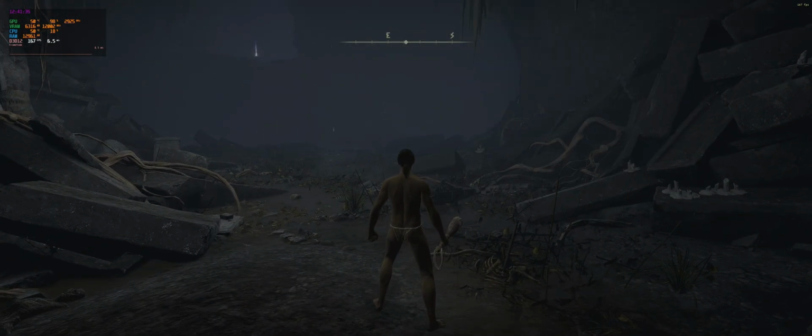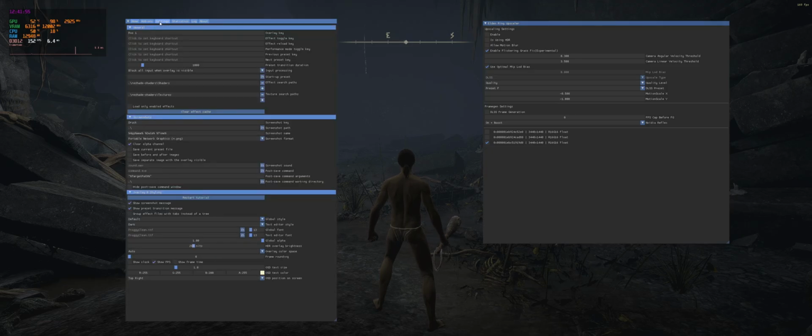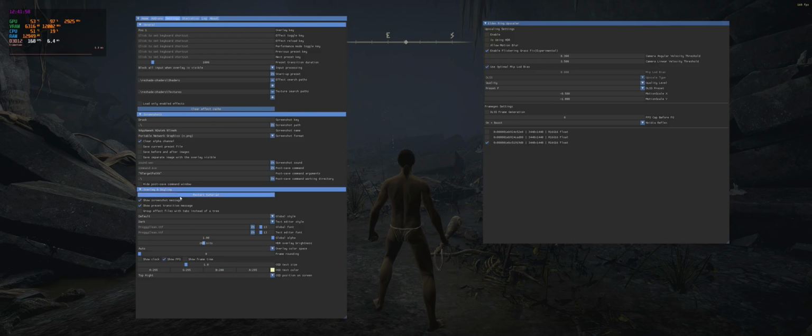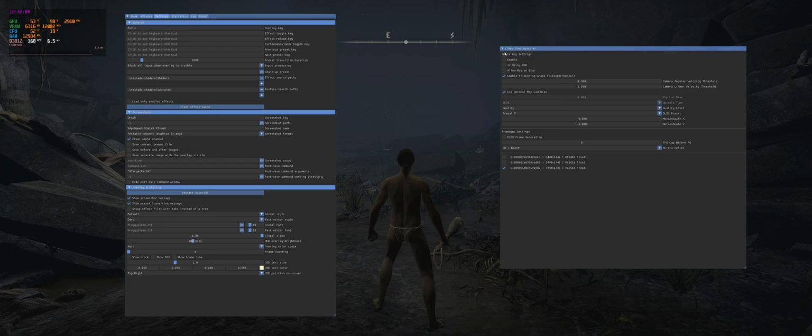In order to get the upscaler mod working, we actually have to enable it. Just press position 1 on your keyboard, then the menu opens. And I use another monitoring tool. I do not want to see the FPS counter from the PureDark menu. Therefore, I click here on the settings on the left side of the menu, and down below I disable the show FPS. So now that we got that, we can leave the left window and go to the right window, to the Elden Ring upscaler window.